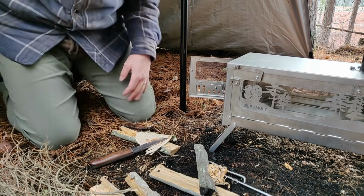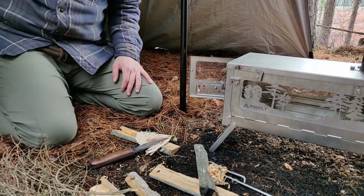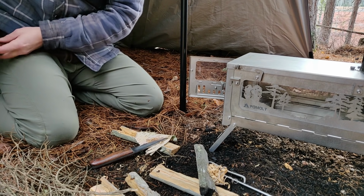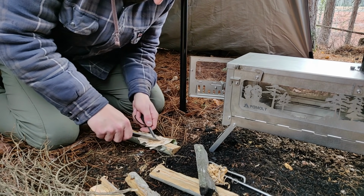Once I get this initial burn in, I'll get some more wood and get ready for a fire pit outside. That's the plan.